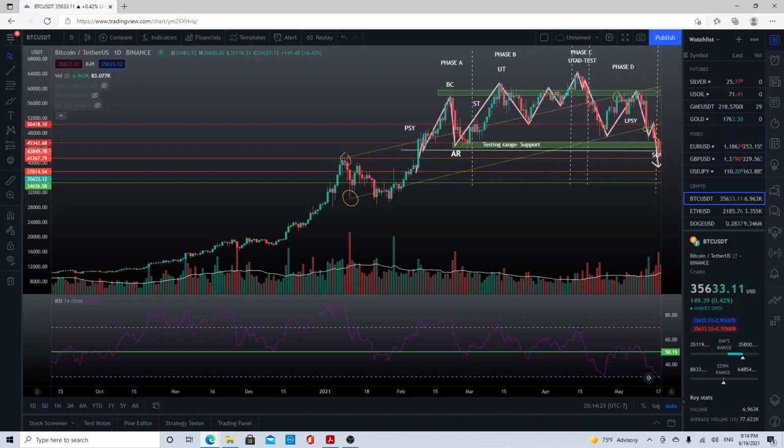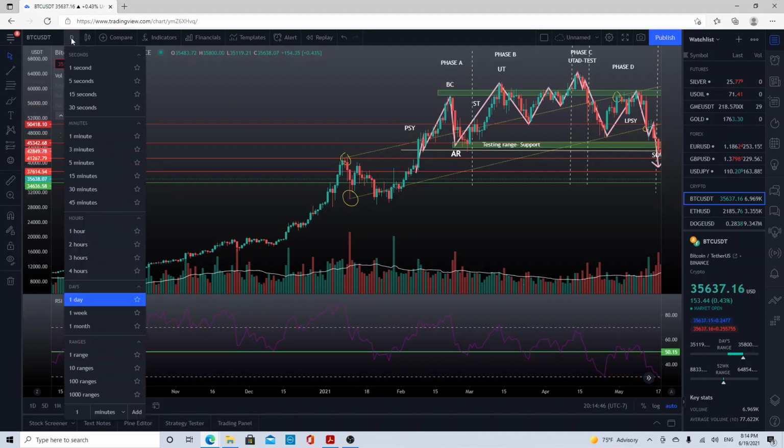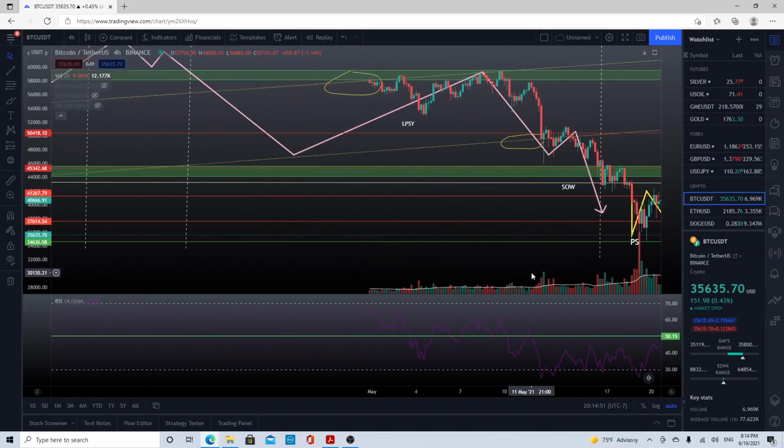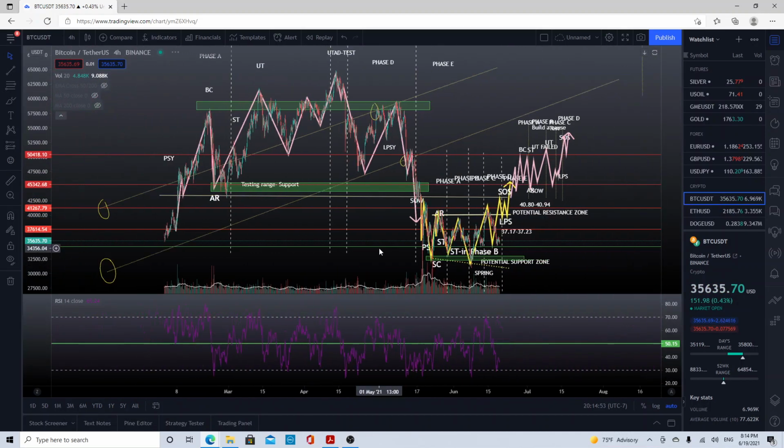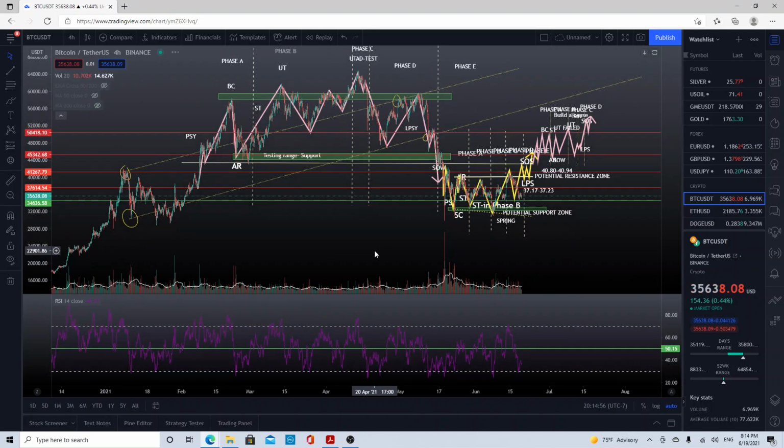When you have a good understanding of Wyckoff, you can use it on an hourly chart, a daily chart, or a minute chart. Wyckoff theory plays itself out all the time. I like using it on the 4 hourly chart and the daily chart. So I drew this on the 4 hourly chart, and then I zoomed out and saw that it transpired into the daily as well.